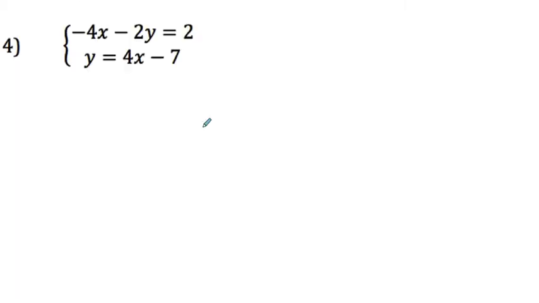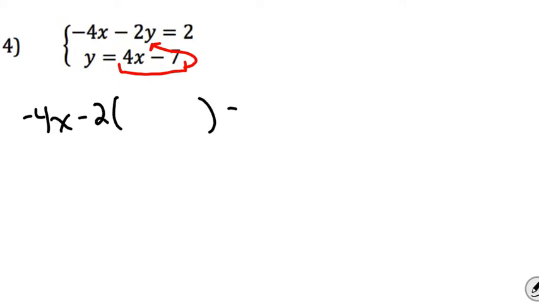All right, so now let's do a couple more here. So we have 2 more problems that we'll do, and these 2 will work out like number 1. So we'll get some answers here. So I'm taking 4x minus 7, and I'm going to plug that in there for y. So let's rewrite the rest of this. -4x minus 2. I'm going to replace y with something, and that something is 4x minus 7. Okay? Now let's go through and solve this.